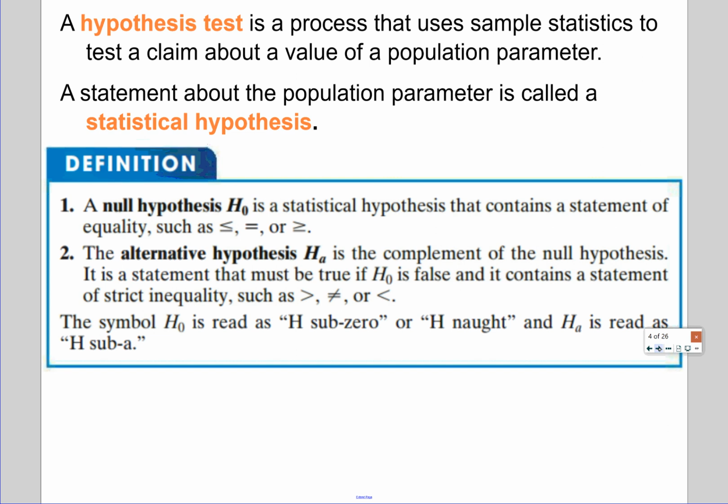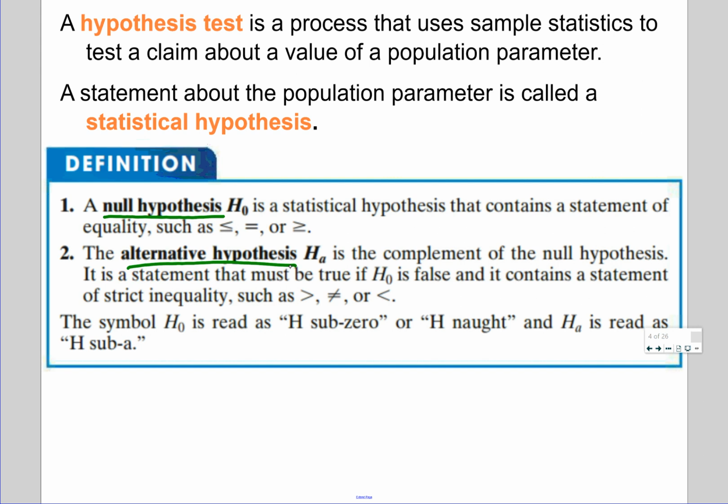Today we're going to talk a lot about the different types of hypotheses and claims that can be made, so just setting up a hypothesis test. So definition at the bottom there in the bubble, this is a big idea here. There are 2 hypotheses that will be in every hypothesis test that you create or solve or write or whatever you're having to do with it.